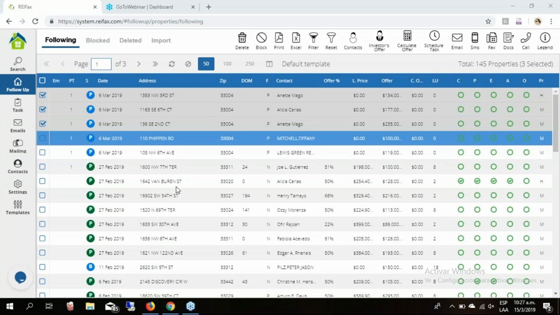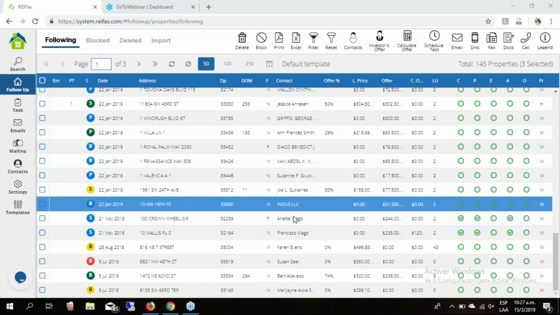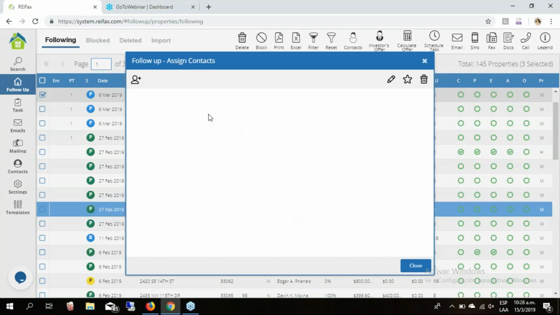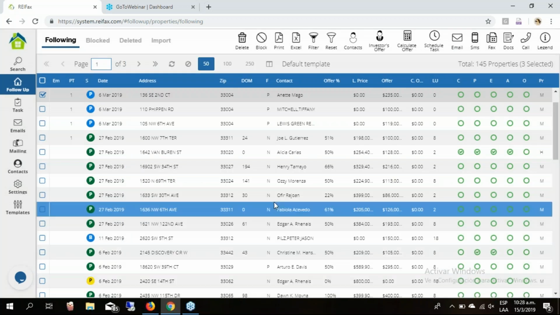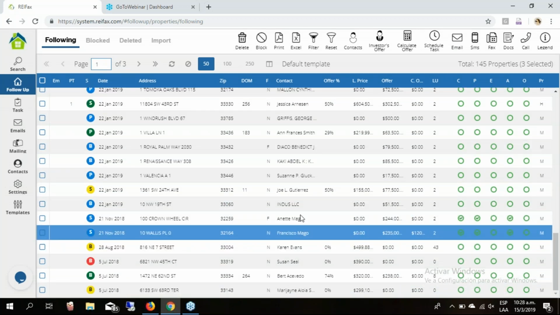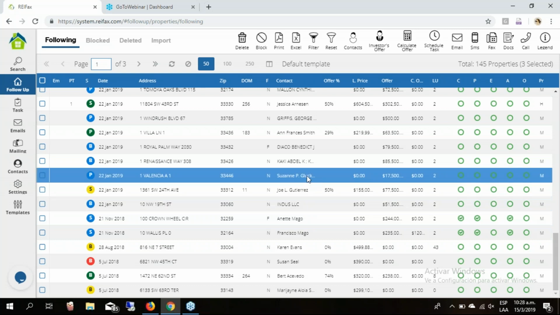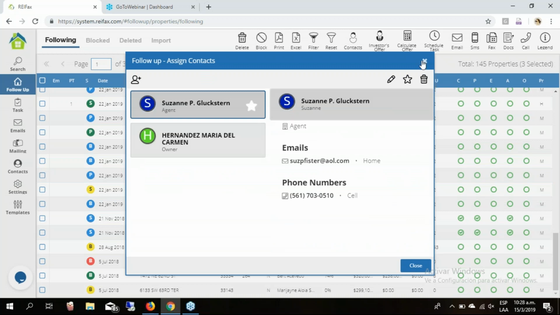So for example, let's say usually for the properties that are by owner, maybe this case, this one's real. This is the owner information. This is by owner. I can click on top of the contact information and you'll see that we only have, well, in this case, this is the agent. But usually when we're talking about by owners, you only have the owner info. I don't have anyone here that I haven't updated before. No, I don't have any example that we can use.